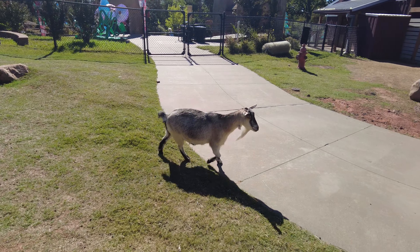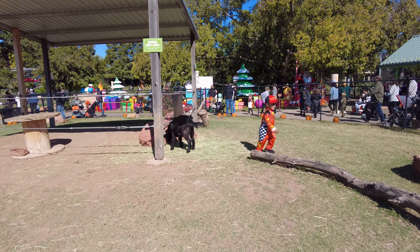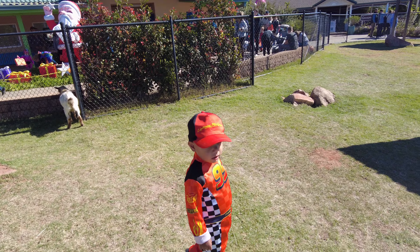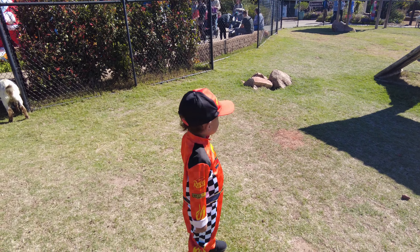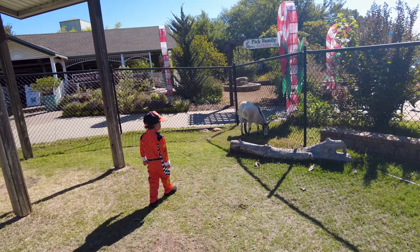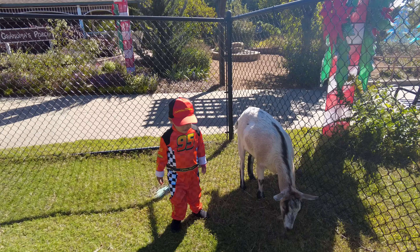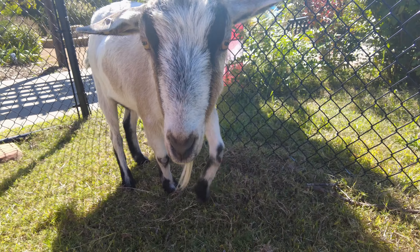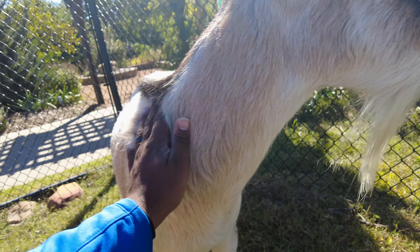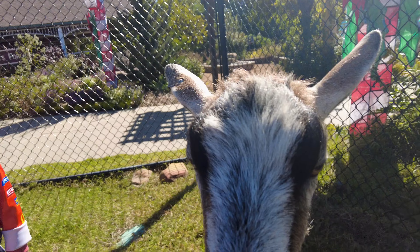Braylon found a goat right there, and then found another one over here. Looks like Braylon found his friend all by himself in the corner. Soft touches! What's up Mr. Goat, how are you doing today? You want to say hi to YouTube? This is Mr. Goat and Braylon. Good job, Lightning McQueen! We are back on the trick-or-treat trail now. Braylon, did you have fun with the goats?